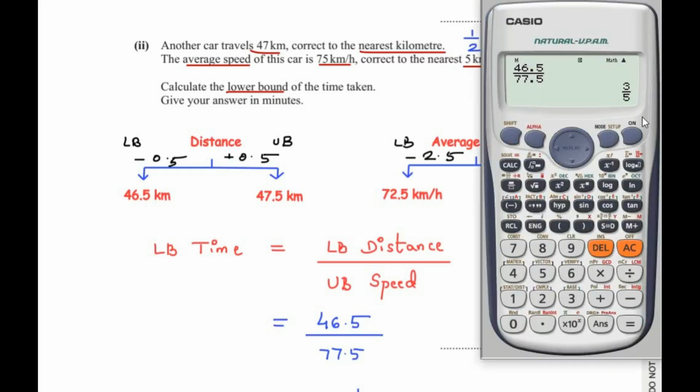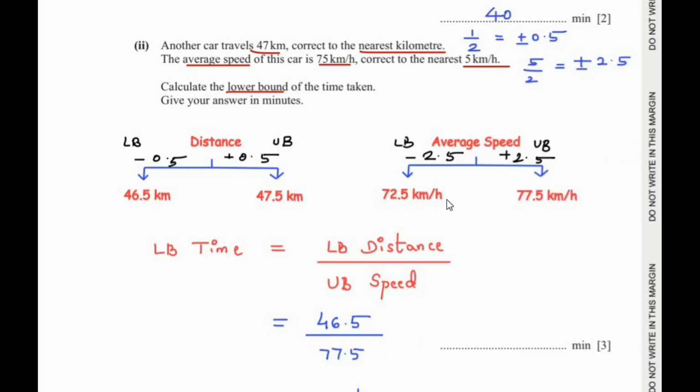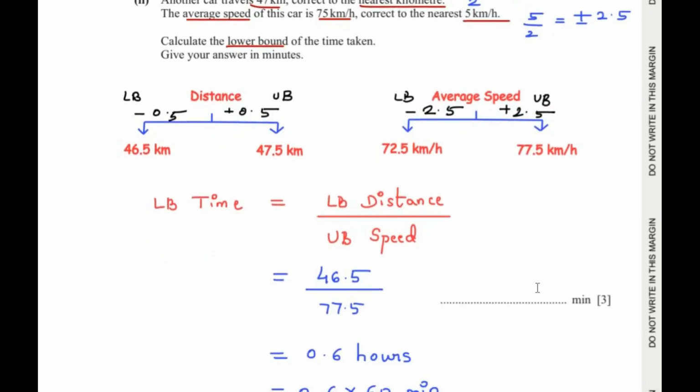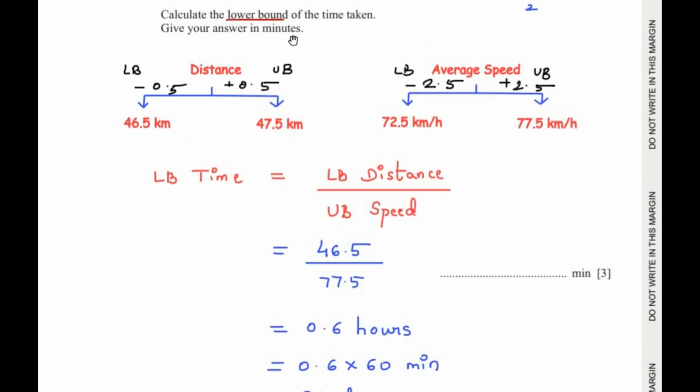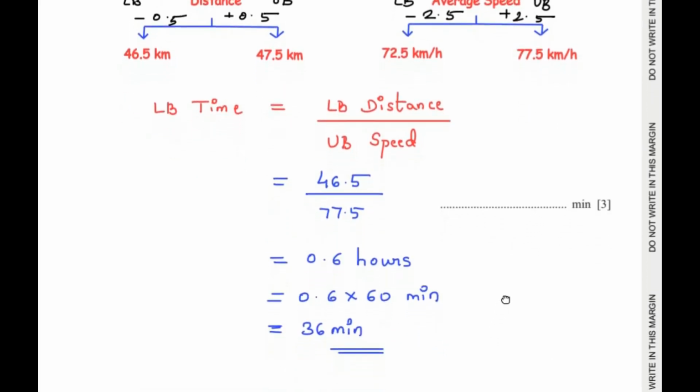So this is going to give us 3 over 5, or in decimals let us see, we get it as 0.6. Now this time is in hours because we have not converted the speed as minutes. So here we are going to write 0.6 hours. Now since we need to get the time in terms of minutes, we are going to convert this hours into minutes by multiplying 60 with 0.6. So here 0.6 times 60 gives us 36 minutes. So let us write our answer. Here answer is going to be 36 minutes.